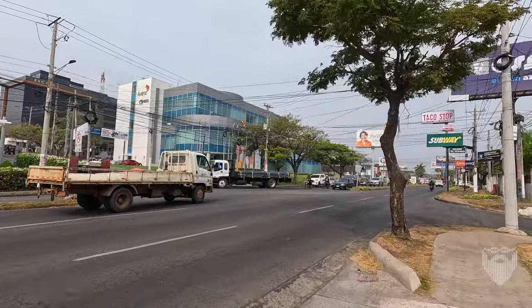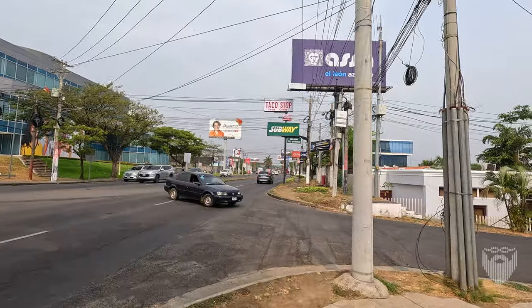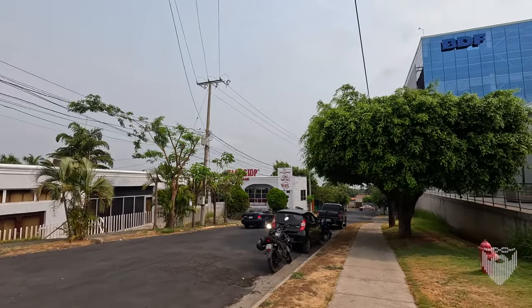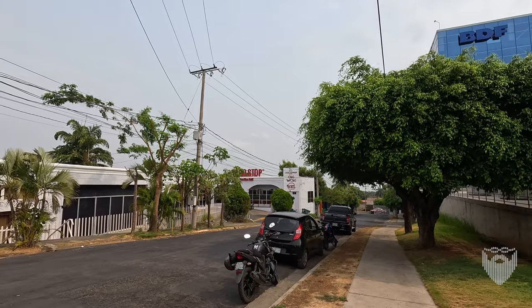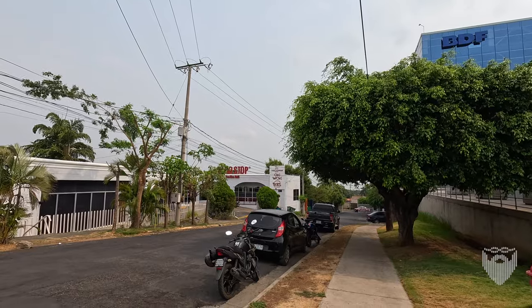If you're looking for a more affordable way to cool down while you're out for a walk, an AM/PM is a perfect option. A little mini mart with a lot of things you can buy pretty cheap. I'm not gonna go walk down here, but this is the taco stop plaza, I guess. So these are all places that they own: Chicken Burger, Okiwaki, and Burger Shack.